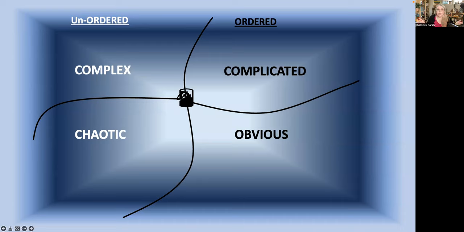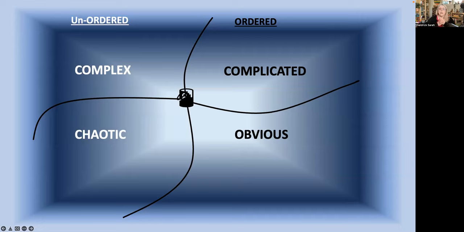It's kind of like the pandemic. We're in the pandemic right now, so it's really hard to see cause and effect. But 20 years from now, 30 years from now, 50 years from now, we're going to have a much clearer idea of the order of events and what was cause and effect. That's why when we talk about the 1918 pandemic, we talk about it with a little bit more knowledge. But when they were in it, they couldn't see it. So that's complexity. If your problem is landing here, it's because things aren't predictable. No matter what you do, there's kind of a randomness to what's happening, and we don't have a clear answer.